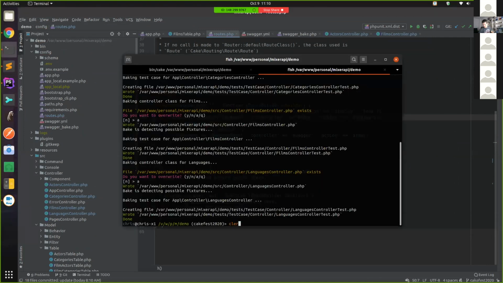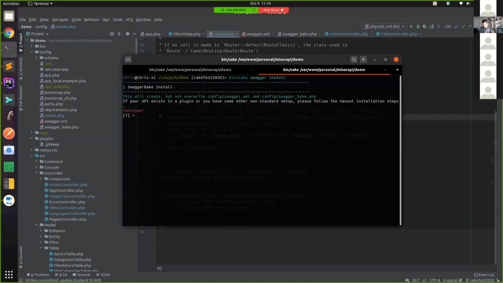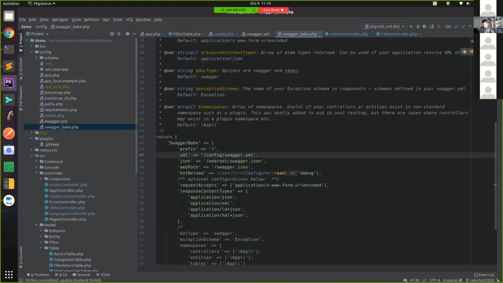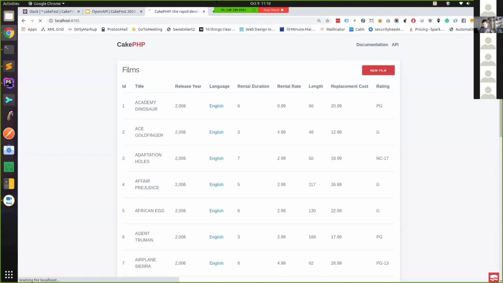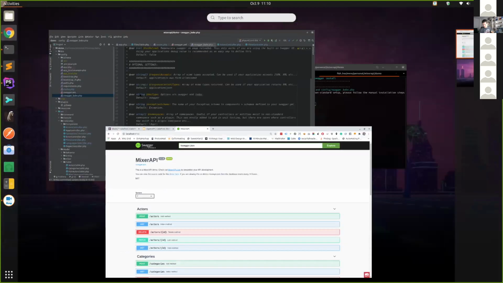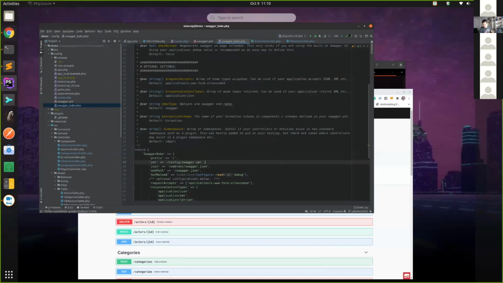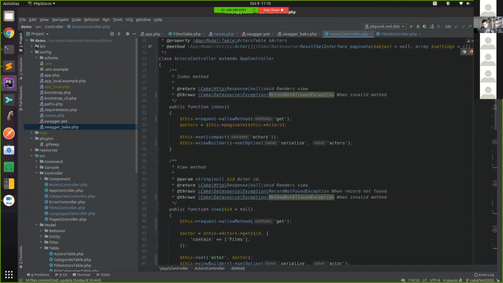To do that, I've already installed that, but there's an installer that will generate an initial seed YAML file for OpenAPI, as well as a minor configuration, which is just this. So I've enabled that. Let's go to the home page now. Okay, so it's reading in all of our information from doc blocks and our routes and our existing schema.